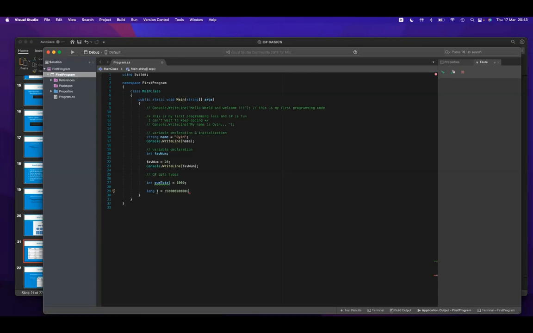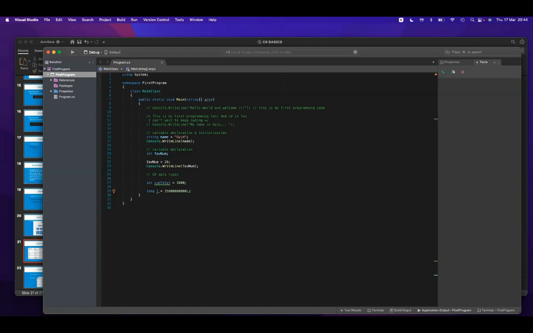And for the long data type, it usually ends in an L. So this is going to make anyone aware that this particular number is going to be using the long data type, because it basically stores a larger range of whole numbers.